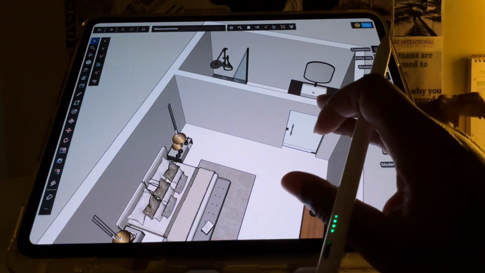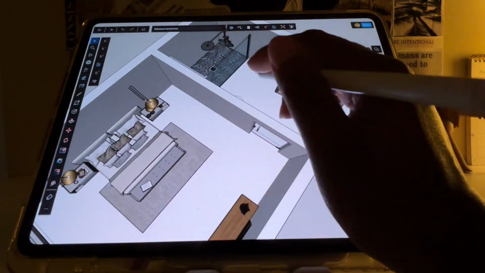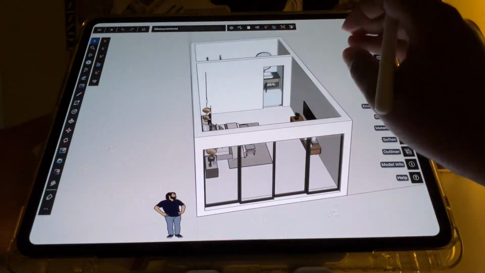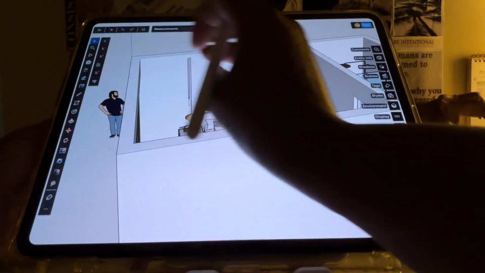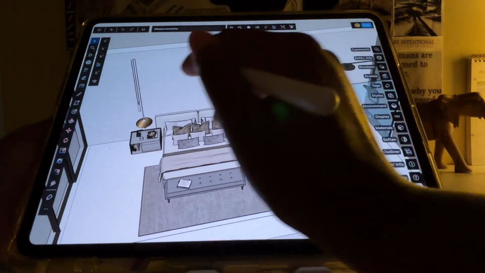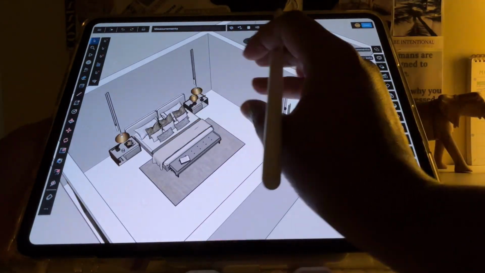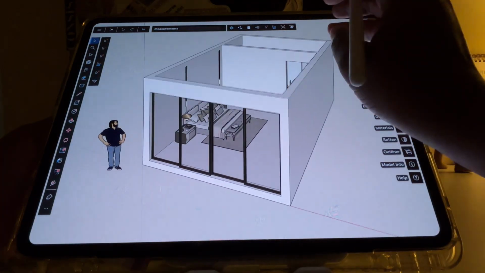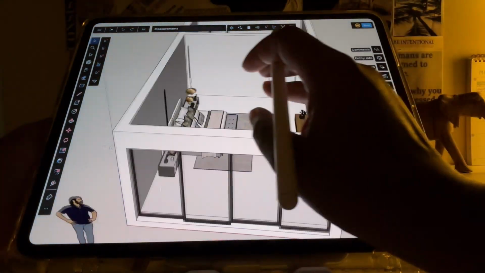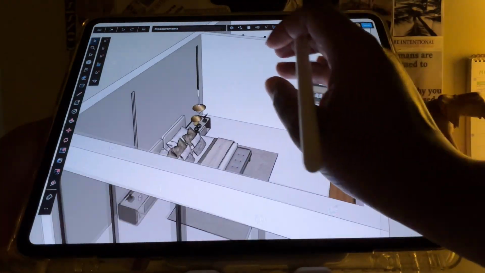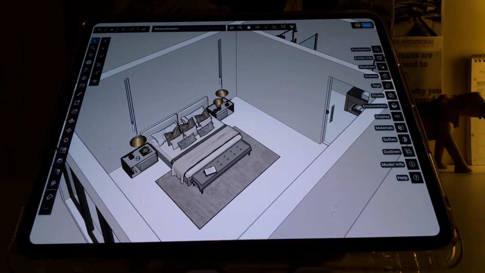So once we have that, I need the floor, and I also need the bathroom floor, and you can get some art. You can put some art here and here, or we can have a closet right there. I think a closet is much better. Let's have a closet.